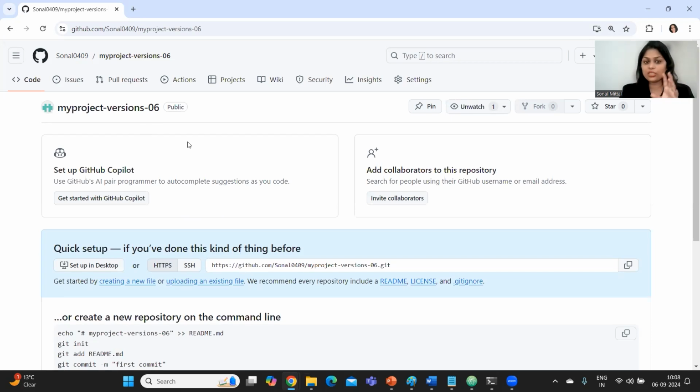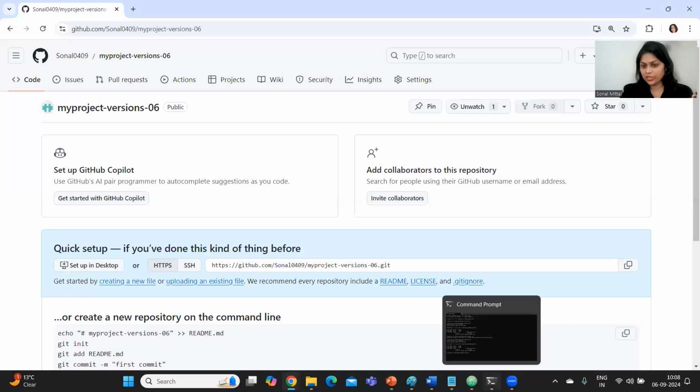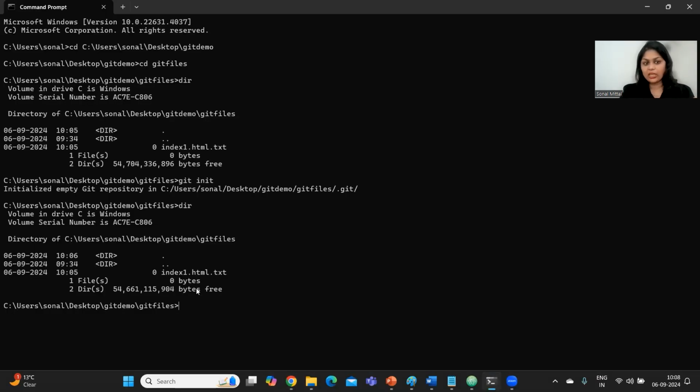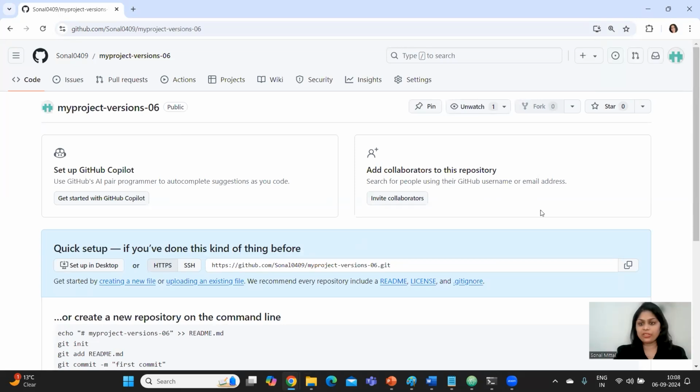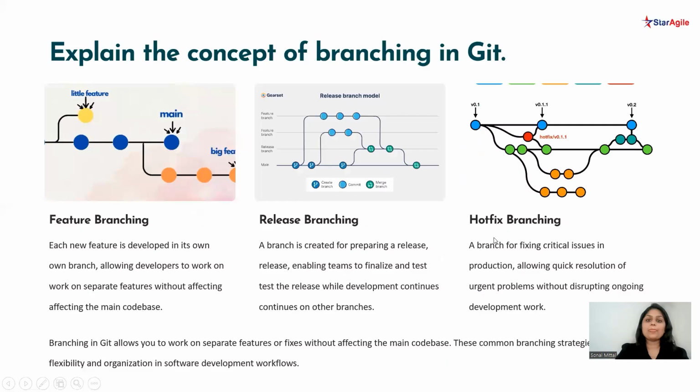A repository is a location where we store our files and the changes that we do to the repositories, local or remote. Locally, they are created in your local machine, where you maintain a .git folder. A remote repository is created over the internet, right? So that's your remote repository. Now, as we proceed, we will add files into the repository or we will push the data into the repo. Now, I'll proceed with the next question.